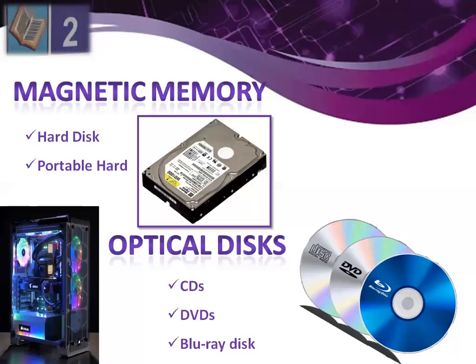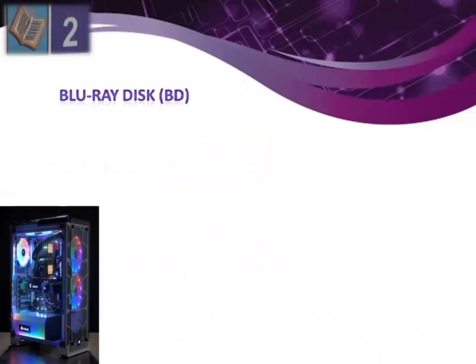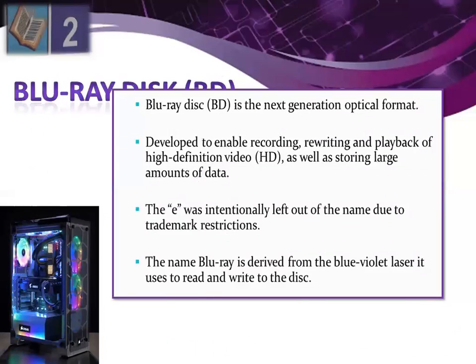Next is optical disk. We have already discussed optical disk. Optical disk basically is a plastic coated disk that can store digital data. Data is stored in an optical disk in digital form by laser technology as tiny bumps on the surface. We have discussed this optical disk and its working in lecture number 10 already. So we will continue our lecture by discussing the Blu-ray disc, BD.